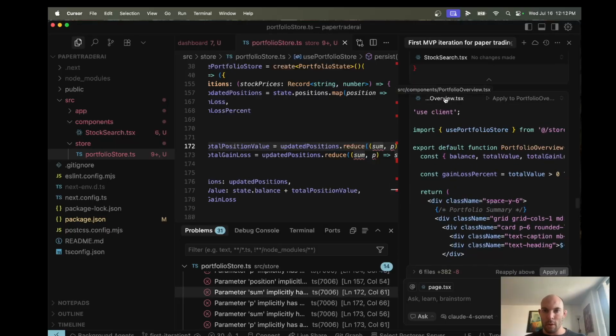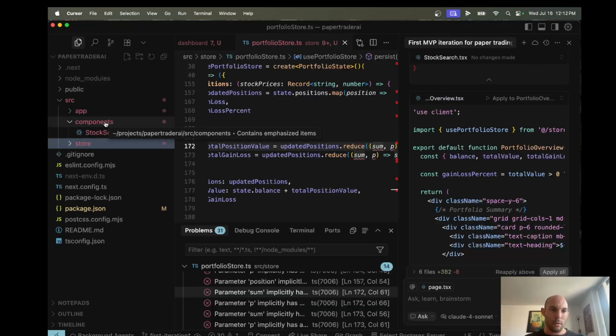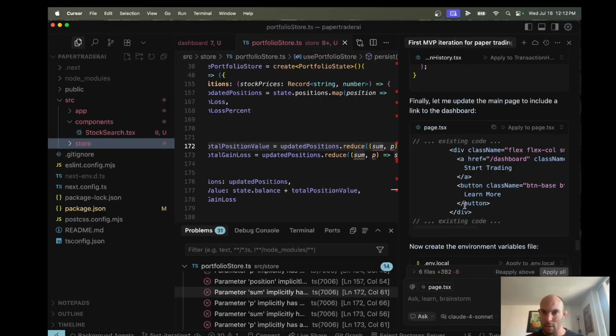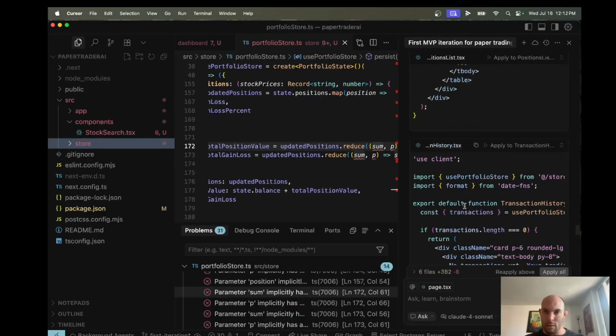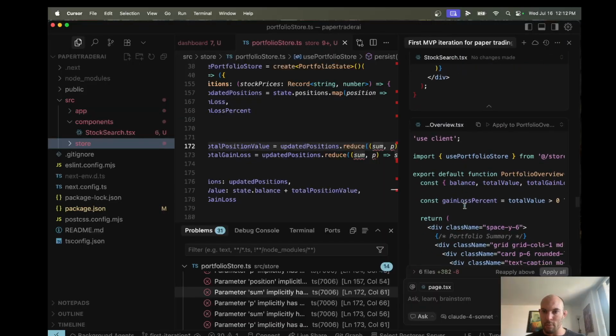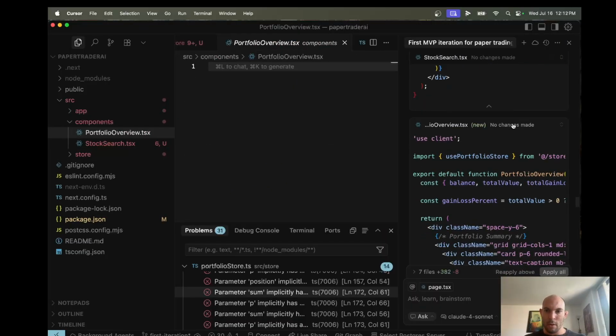Overview, components, portfolio overview. Okay. How many more of these do we have? I don't want to. Okay. Stock search, portfolio. Okay, we're just gonna do this for now.